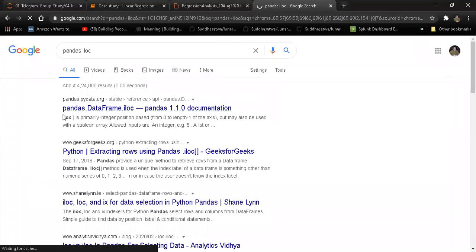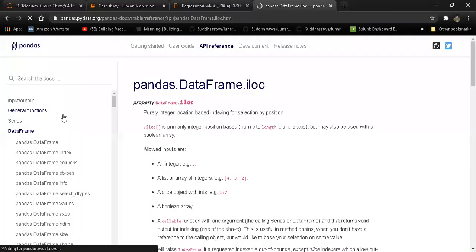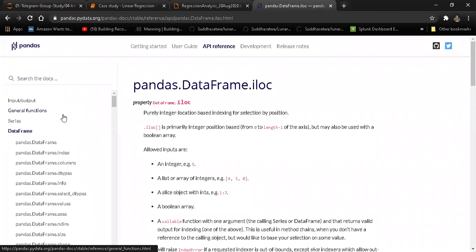The name is iloc because in the case of loc, I was not providing any numeric value to represent the rows and columns. In the case of iloc, I'm actually providing an integer to select the position. That is the only difference. But because I'm providing an integer, now I have flexibility. I can play around with the row number and the column number.